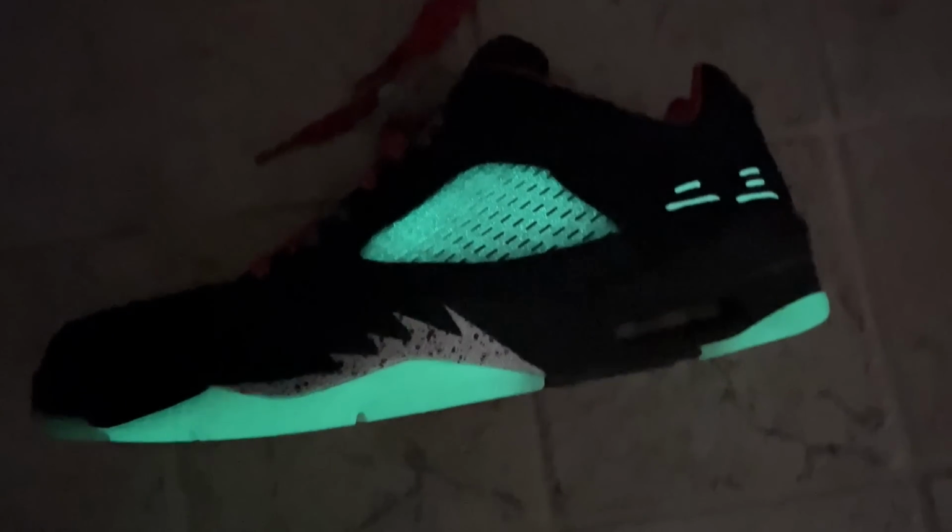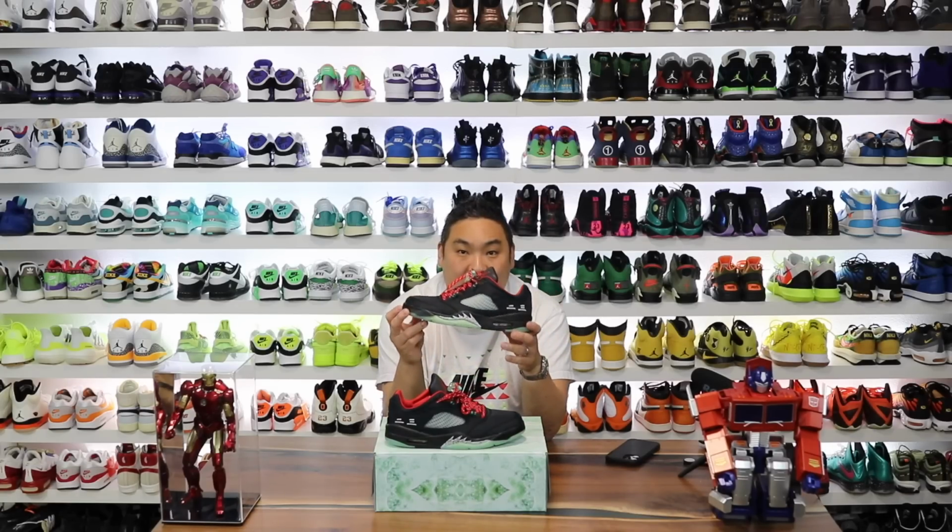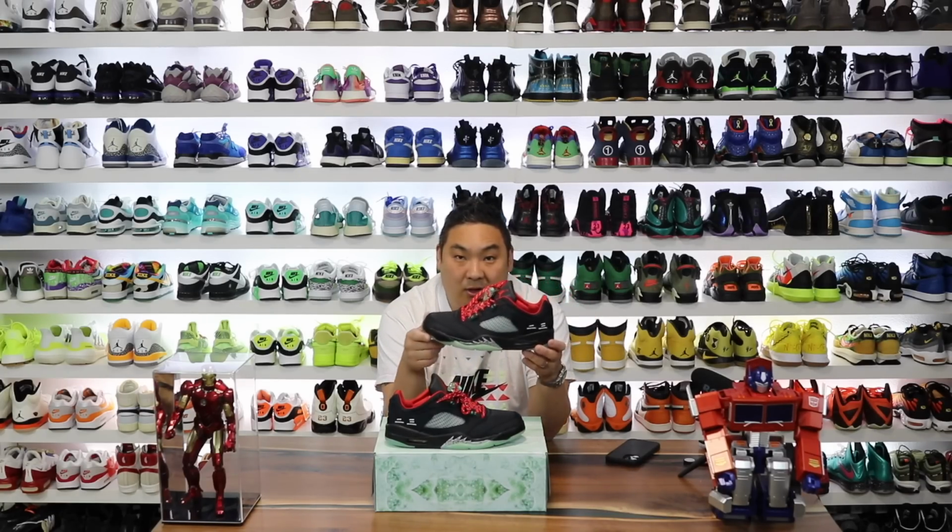The other thing that's really cool is that the shoes actually glow in the dark. Let's go ahead and get some of the details though about these sneakers and give you guys my thoughts on the CLOT Air Jordan 5 lows.